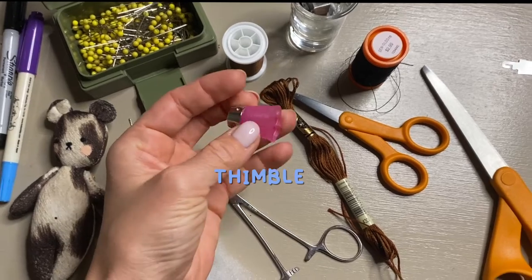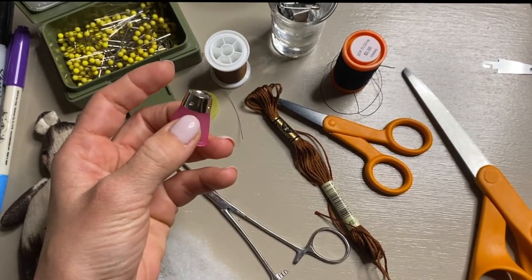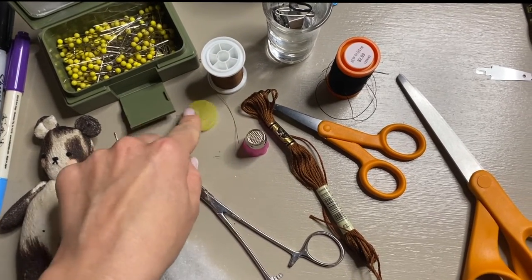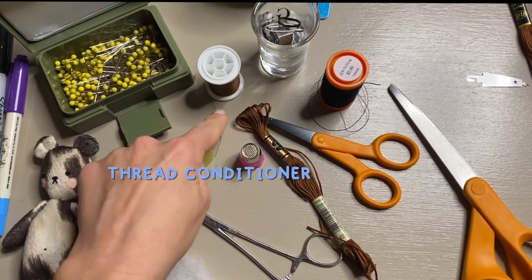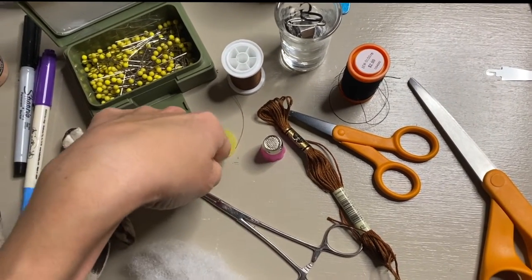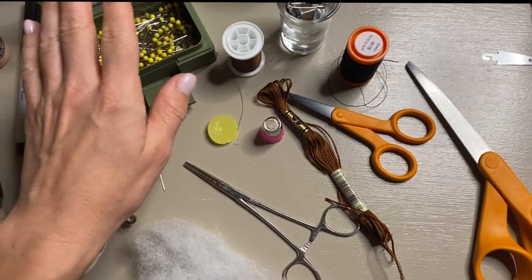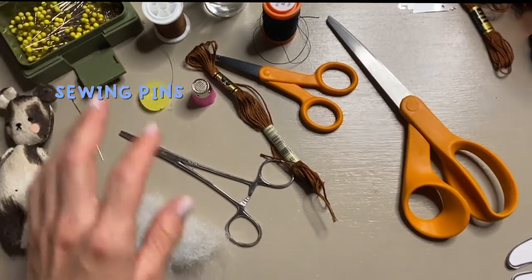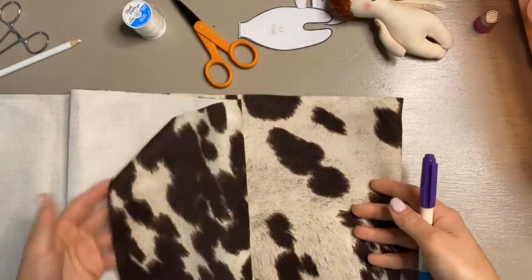You might need a thimble for sewing in case you are sensitive to poking your finger on the needle. That definitely helps. And this also helps, having this little beeswax. It's like a thread conditioner, and you run the thread through the beeswax and it helps keep it from tangling up or creating knots and whatnot. And then some sewing needles to hold the pattern in place. But other than that, I think that's pretty much all we'll need. So let's go ahead and get started.